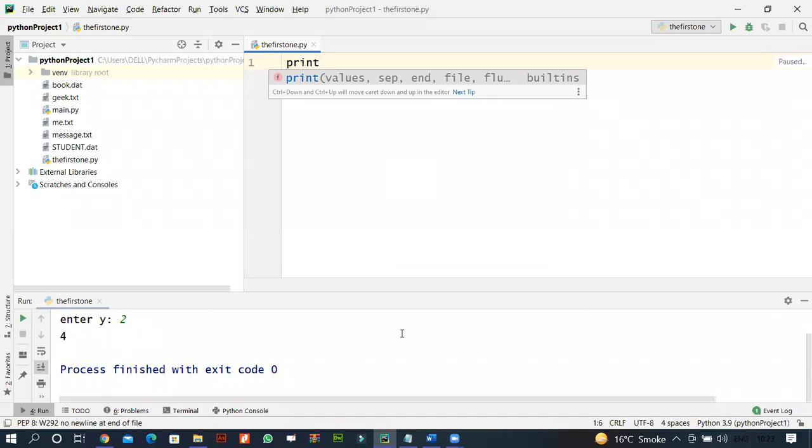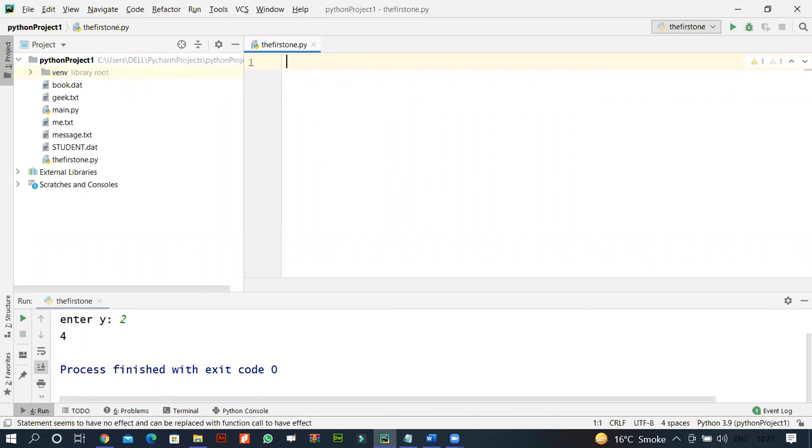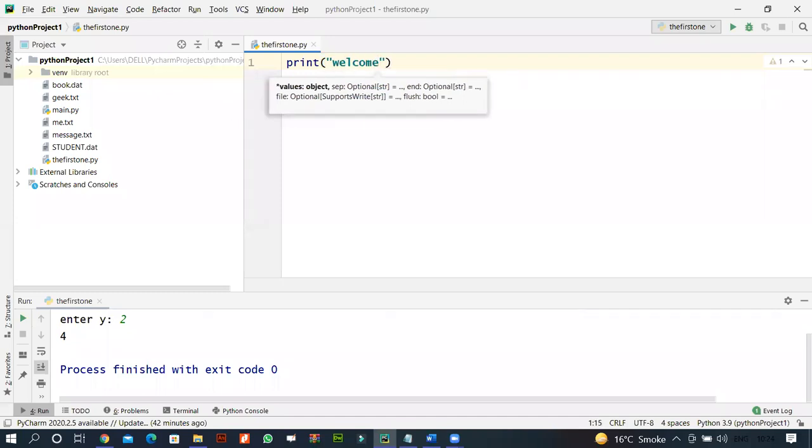I hope I've shared the screen. Right. So let's say if I want to print, I write welcome user. Okay. And what we can do is we can say name.